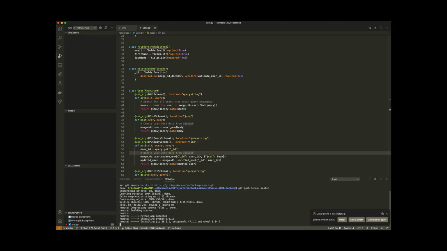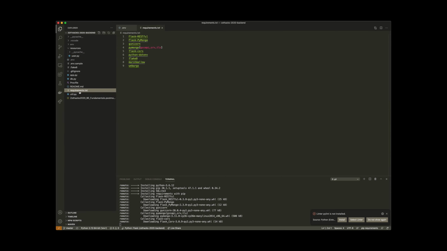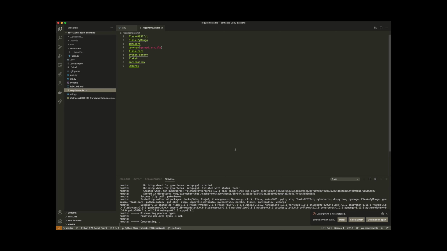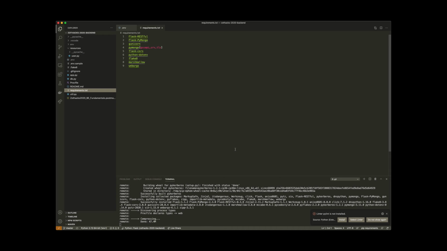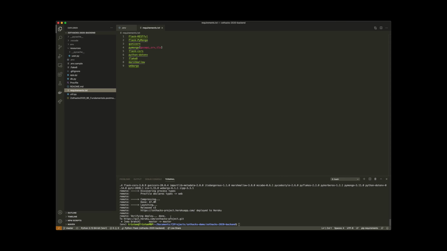So as you can see, Heroku is pretty cool in that it'll automatically detect what you're pushing, and in this case it's a Python app, a Flask app, and it'll install all the dependencies that we listed in our requirements.txt, just as we had to do manually when we first opened up the project. So it looks like the app has been deployed to this URL, so we can command click to open it up.